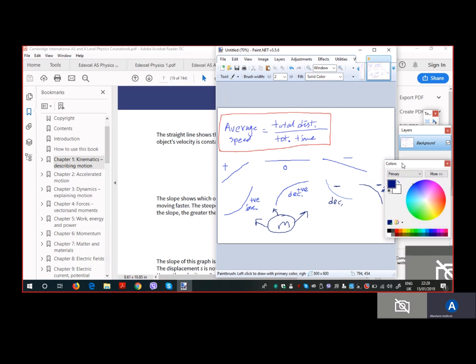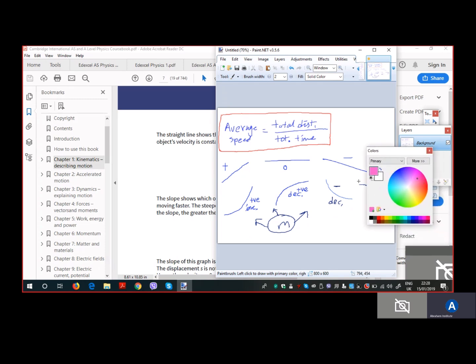If you draw a tangent to the curve, do you know what a tangent is? It is a line just touching the curve. Yes. So anywhere along this, if you draw, it should just touch. It should not intersect. It's just touching the curve. So let's say like that. Now, can you see the tangent? It's this way. Do you see that? So it's positive.